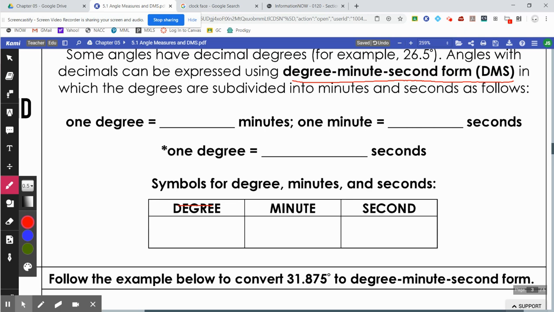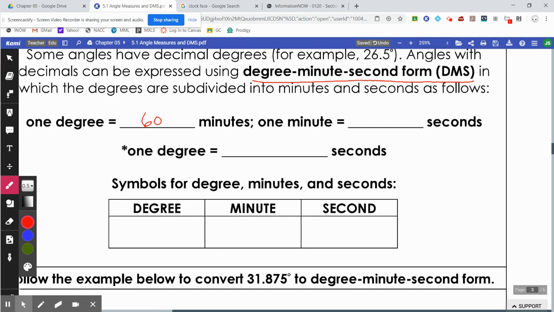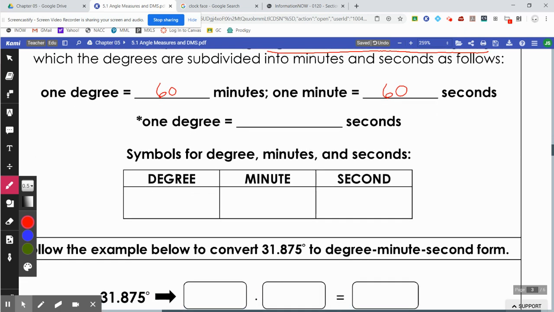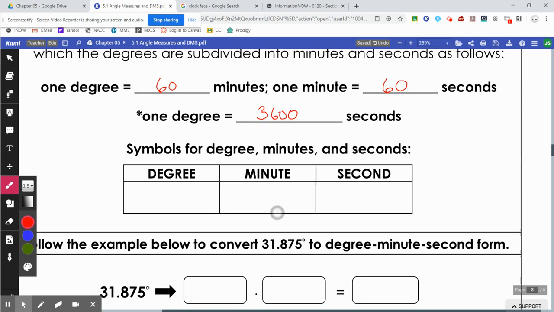So here's how it breaks down. 1 degree is equal to 60 minutes, and that should be pretty easy since 1 hour is also 60 minutes. 1 minute is divided into 60 seconds. So therefore, now we've got to be careful here. 1 degree would be how many seconds? We will have to be using this. Since 1 degree is 60 minutes and 1 minute is 60 seconds, 60 times 60, 1 degree would be 3,600 seconds. The same way that 1 hour is 3,600 seconds.